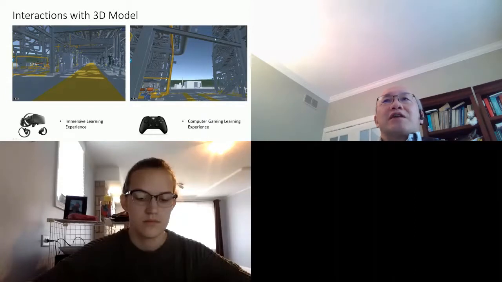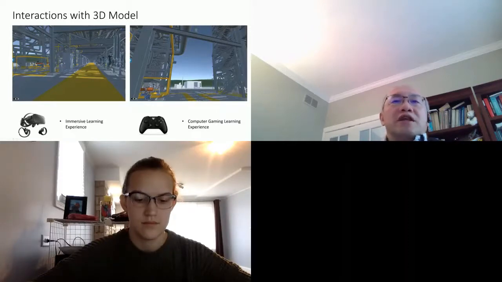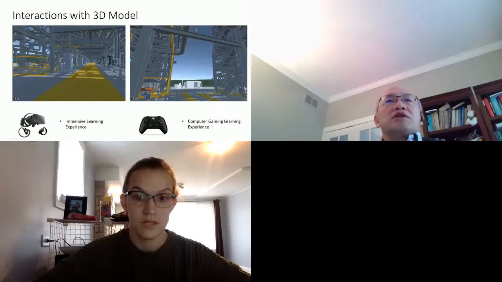This is like looking at a computer screen that allows you to walk around the unit, interact with different pieces of the process equipment, turn certain things on and turn certain things off and so forth. Those are the two primary interfaces that we use for the 3D model.